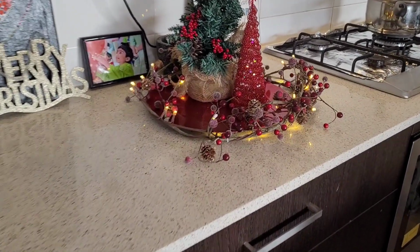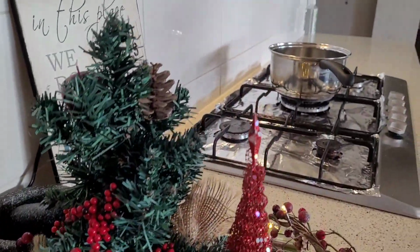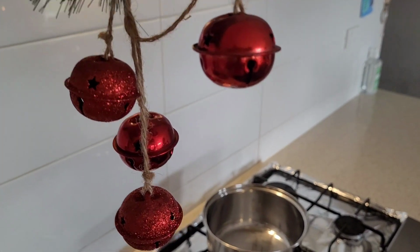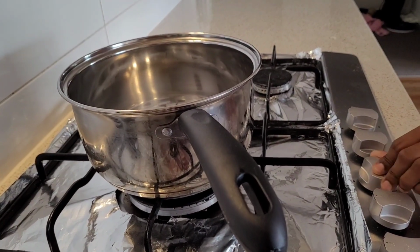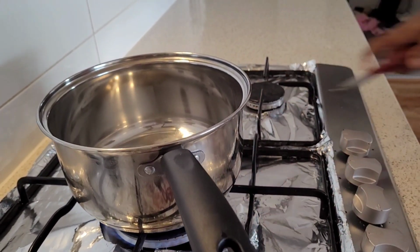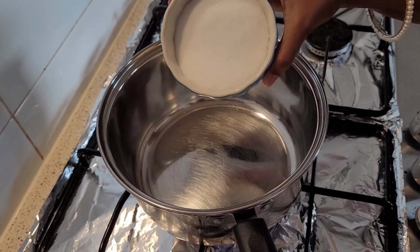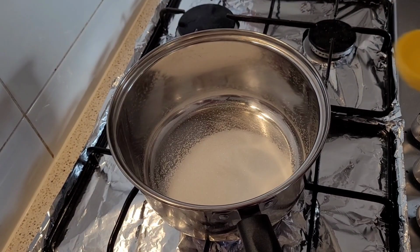Let's start off with making some caramel. So you need to be extremely careful with the caramel because this is a slightly delicate process. It is very easy to burn the caramel, so you need to keep a close watch over it. For making caramel, I suggest that you use a heavy bottomed saucepan like this and not a non-stick one, because a non-stick one will not help you gauge the color of the caramel as it cooks.